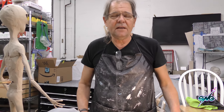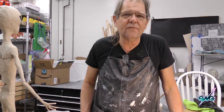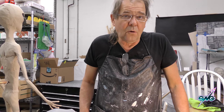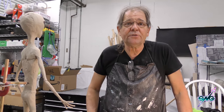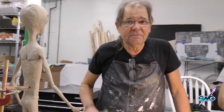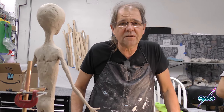Adam and I were talking about that. He wants to use a lacquer paint. He thought maybe they used a lacquer, but I don't think lacquer is thick enough. So it either was enamel or it was latex or acrylic. I think they had acrylic paints in the 60s, didn't they? Yeah, who knows? That's what I'm going to use. So you'll see that next. Not today, but next, later on in this video you're currently watching right now.